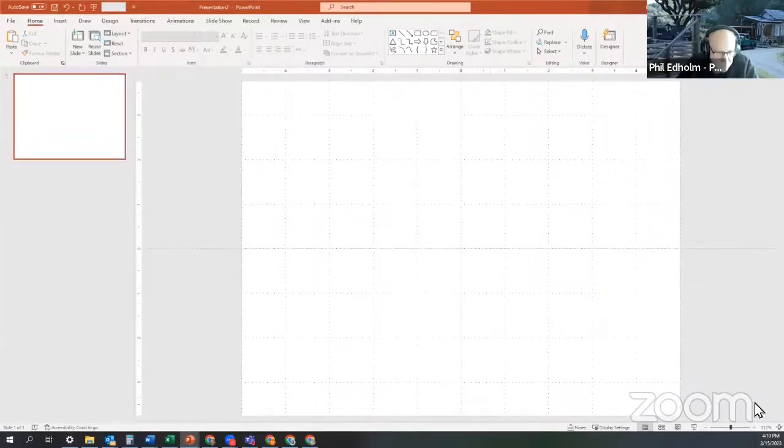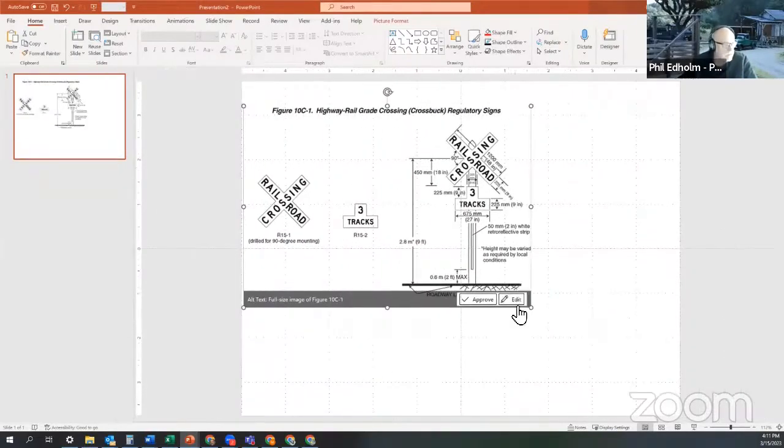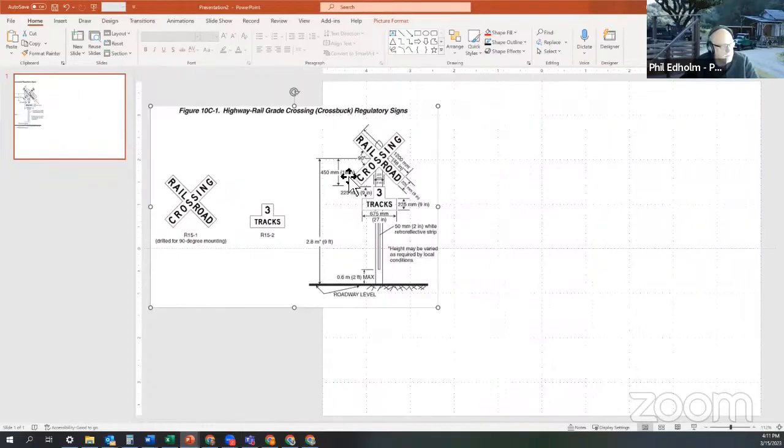Now, when I was looking for this, I found a sign, and we'll talk about how to find these things. This is a sign schematic design I found online, which shows how you're going to build a railroad sign. It says this should be 9 feet above there and that, but I really don't care about that. What I really care about is this right here. It says it's 48 inches for the length of the sign, and it's 9 inches in width. So we want to build a sign that's that size.